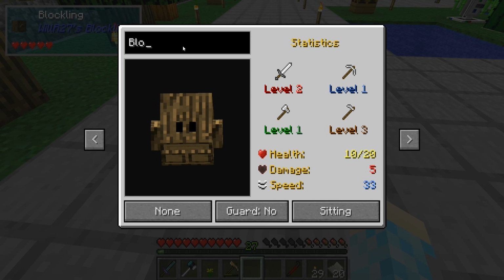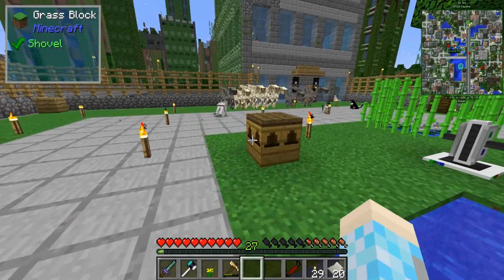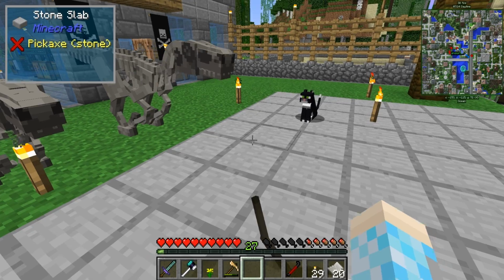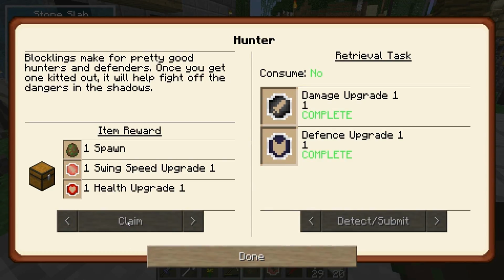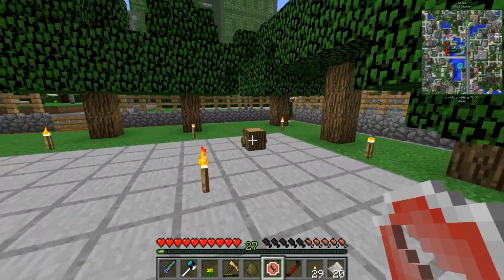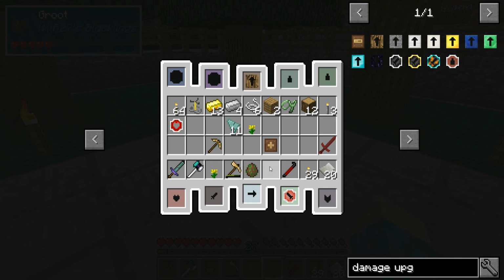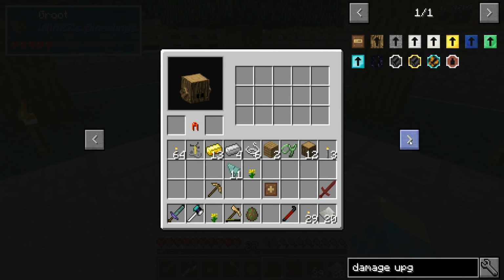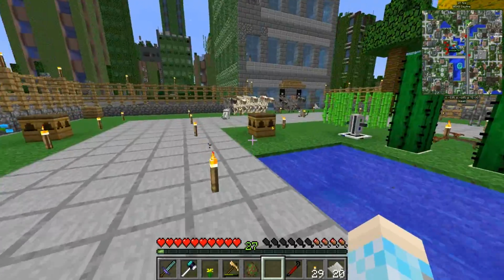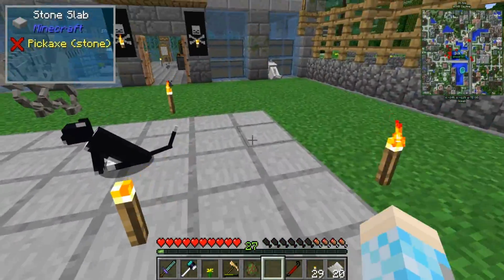Here's Splurf. Attack upgrade 1. Defense upgrade 1. Swing speed upgrade 1. Health upgrade 2. I guess the other ones are kind of full. Oh, and a wood upgrade. Oh, he's a wood block! Isn't it adorable? Look at him! I'm seriously in love, and we can totally make a second one.